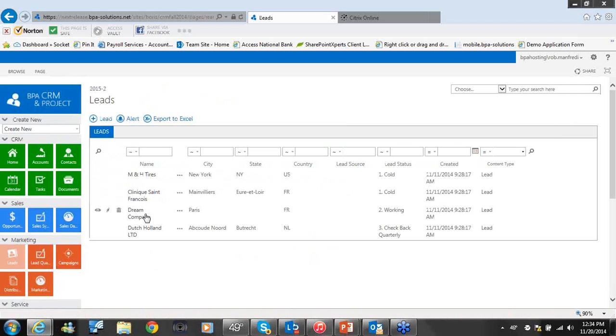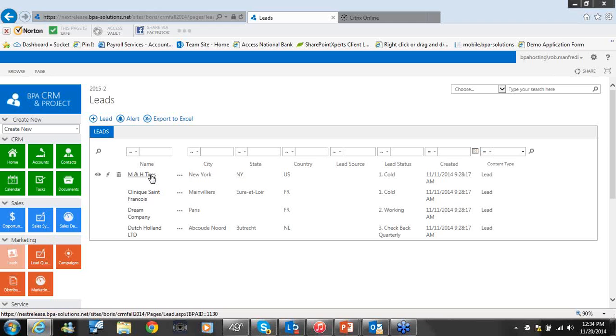And that's what we do here at BPA. You come to the BPA website, you sign up for a trial, you sign up for a white paper download. That information automatically creates a lead in here. And that qualified lead is followed up by a sales rep. At the same time, that lead is put into what we call a lead nurture program.